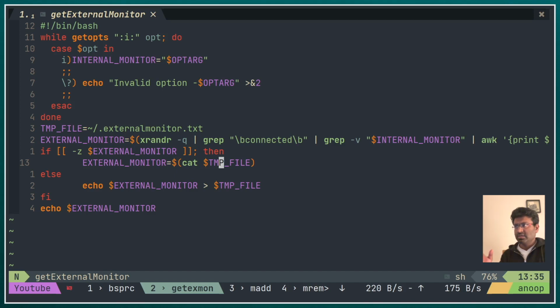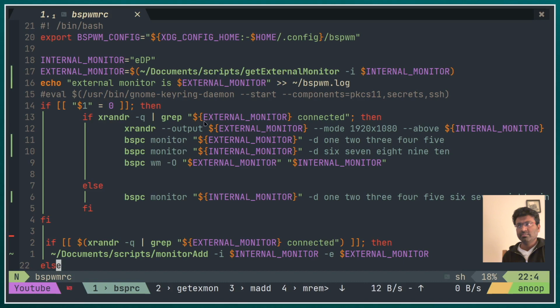So this is the reason. Then if the external monitor is set, I will write that to that external monitor.txt file, and then output the external monitor variable. So that's done. Then we get our external monitor variable, and we can do all sorts of things.